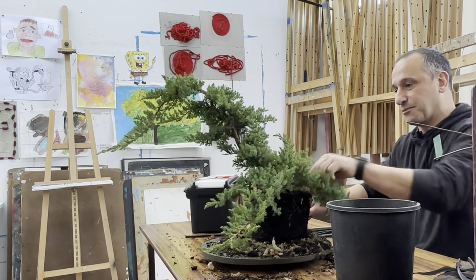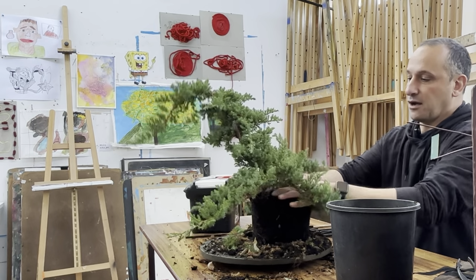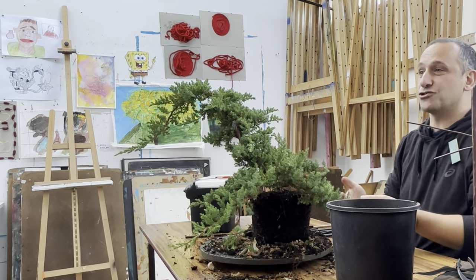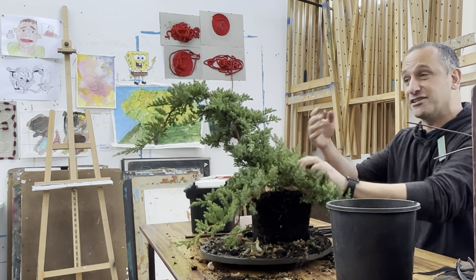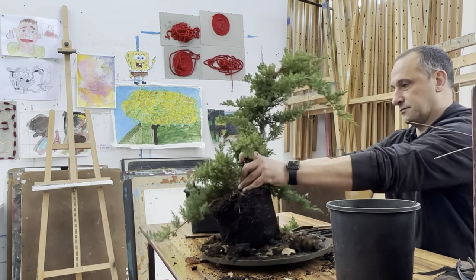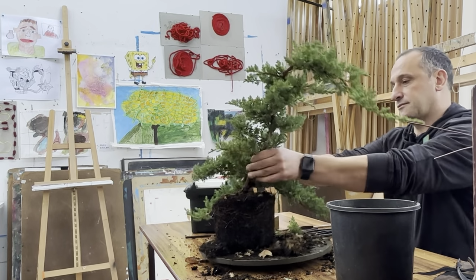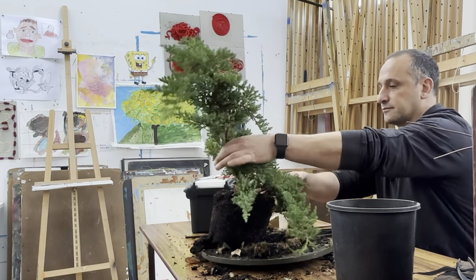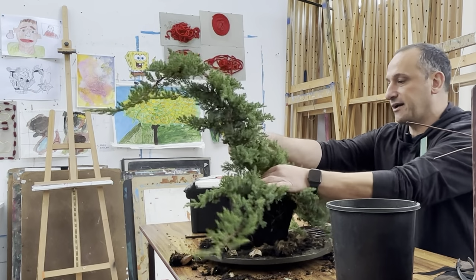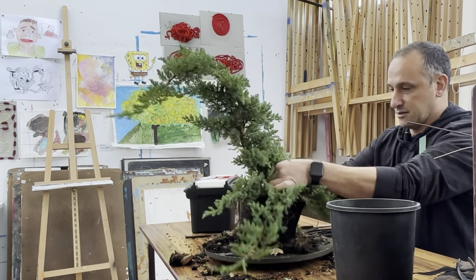So all I'm doing is still cleaning up foliage. Now, you don't have to work this fast, okay? Take your time, look at your tree, study your tree. See what you can imagine can happen with the tree. Now I'm just trying to find how I can wire and position this tree.